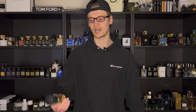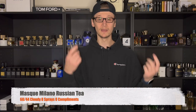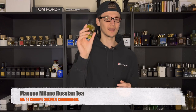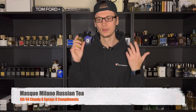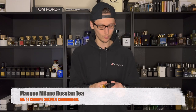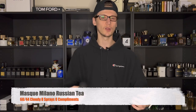Heading into Thursday, also at work all day, it was still cloudy in the high 60s, and I put on one of my favorite tea fragrances of all time: Masque Milano's Russian Tea. This is so complex — you get raspberry, leather, a smoky black tea, and some mint as well. What's crazy is you can detect all of those notes dominantly, all together. I actually thought at one point this would be my signature scent — I love it so much. On that day I did go eight sprays, which is a lot because it's extremely potent. Got no comments, but this one lifted my mood — mint is known to do exactly that.